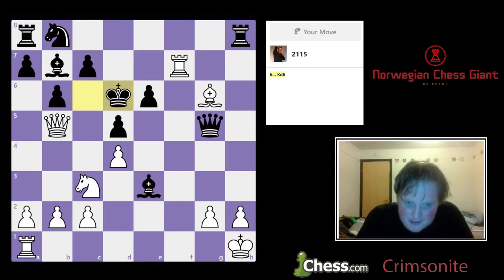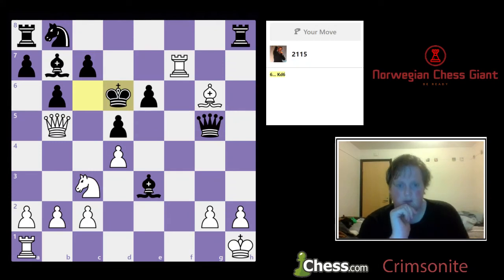Could this be that hard? Knight e5, knight e4 check, pawn captures e4, queen captures g5, bishop captures g5. That doesn't work, but okay, queen e5 check, queen captures e5, pawn captures e5, king captures e5. No, there's nothing going on there. What is it then?